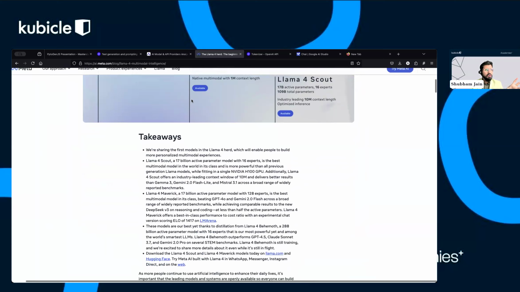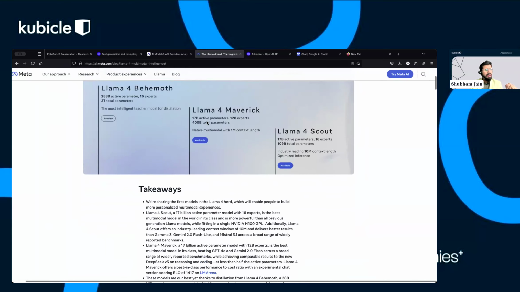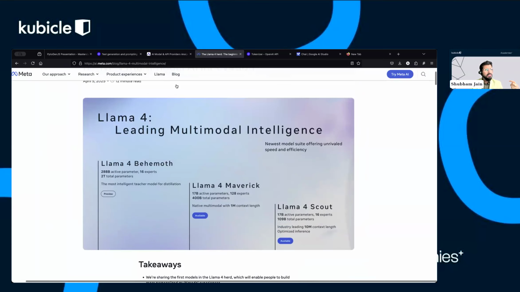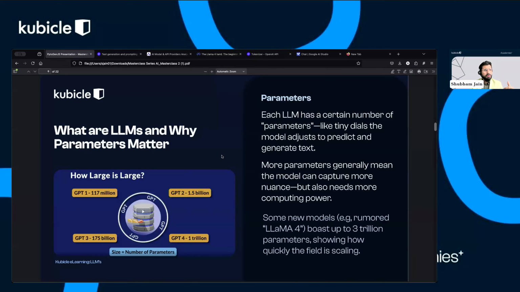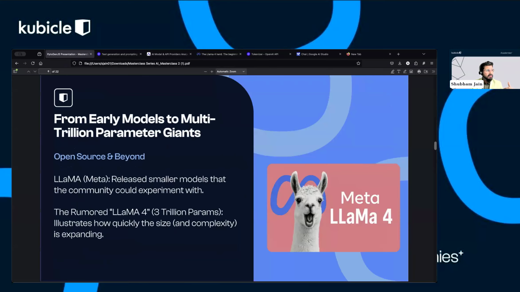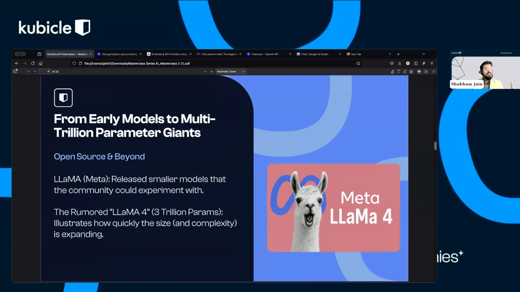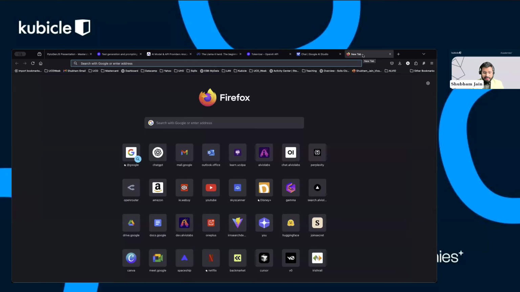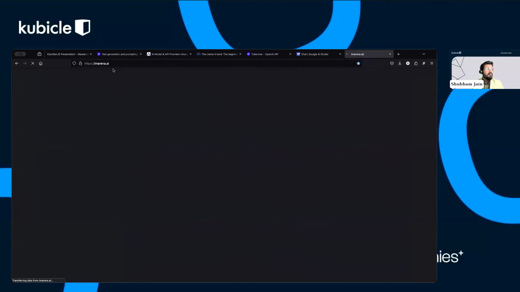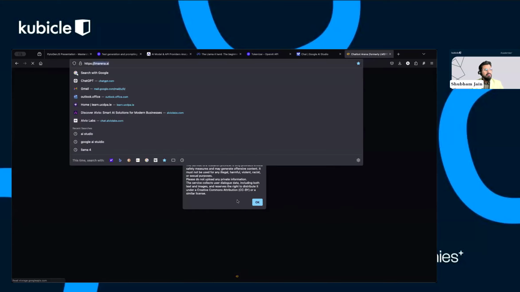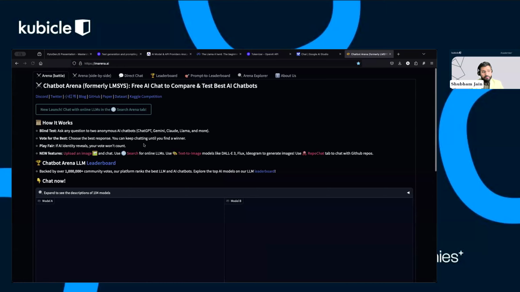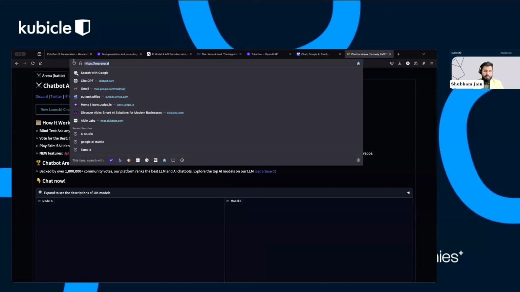Okay. We're going to be talking more about these models and how you really compare them. Because when we are working with large language models, it's important to understand what options we have available. To understand the options, there are websites and resources that can help us compare those models. For example, lmarena.ai is something that all these major websites will look into to compare the performance of the model. I'm going to be pasting this link in the chat as well.